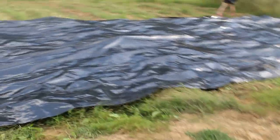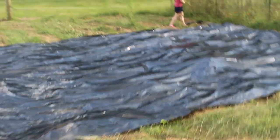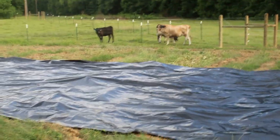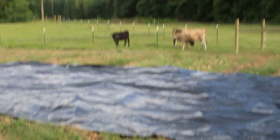All right, we've got the first part of it down, and we gotta put some brick and sand and rocks on it. Mommy's got the other part. We're fixing to open it up and cut it, and we're gonna go as far as we can with it. This shows you how big our garden is. That's 20 foot wide, and we still probably got another 20 foot on the other side. And this 100 foot roll, that's probably about 60 foot so far done. So we're gonna finish the other part right quick, and that way we'll see what we need and how much we need to buy. Beauty says hello.